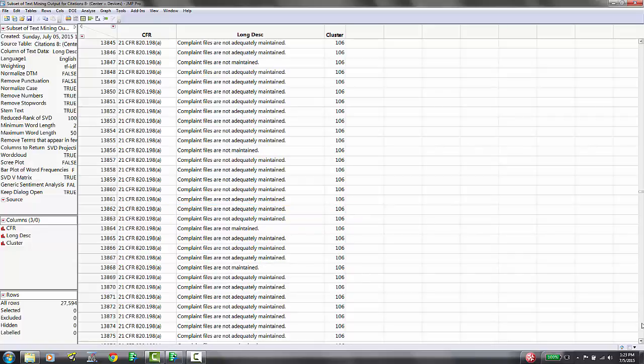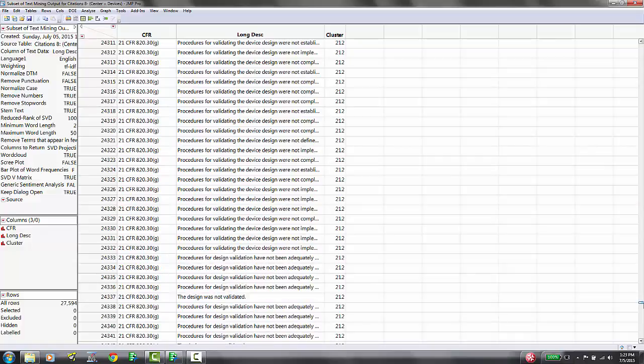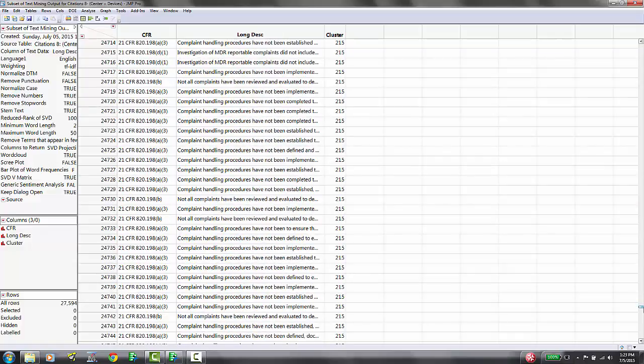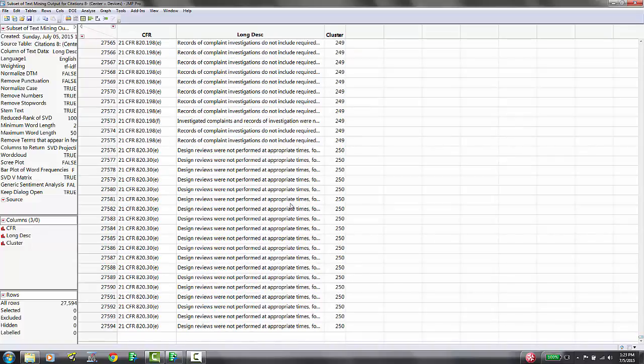Okay. And so how can I really use this? Well, my original research question that we were looking at is how I could use something like this to get the same effect, but do it much more efficiently. Well, if I have this and I have 250 clusters, and that's what I did, and I know that those clusters are very similar, much more similar than the difference between clusters. As I was saying before, you see a change right there, and you see a change in the wording, right? This one down here is about design reviews. This one out here is about complaint investigations.